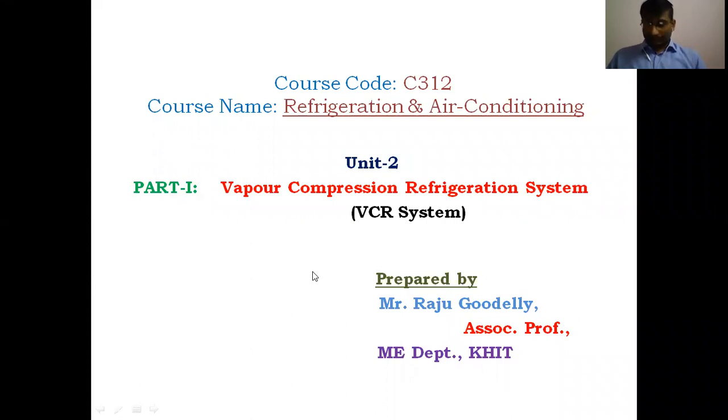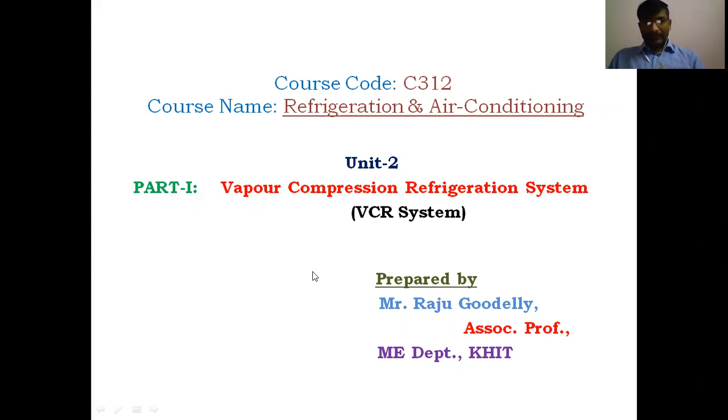We completed the first unit till now, air refrigeration systems and cycles. The second unit is the vapor compression refrigeration system, which is short form VCR system. This VCR system is an improved type of air refrigeration system in which the working fluid called refrigerant is used other than air. The commonly used refrigerants are ammonia, carbon dioxide, sulfur dioxide. These are inorganic compounds, and also chlorofluorocarbons we can use in this vapor compression refrigeration system.